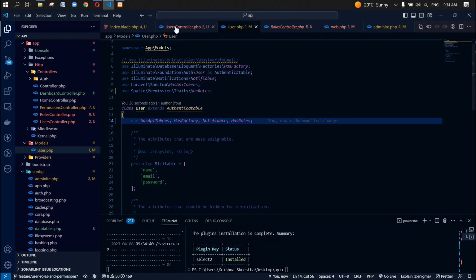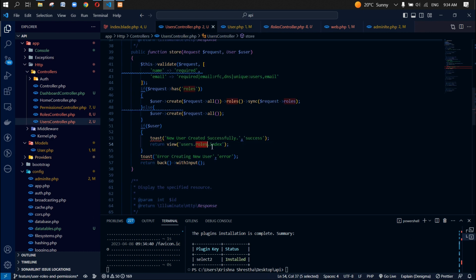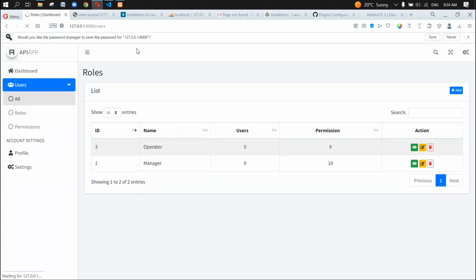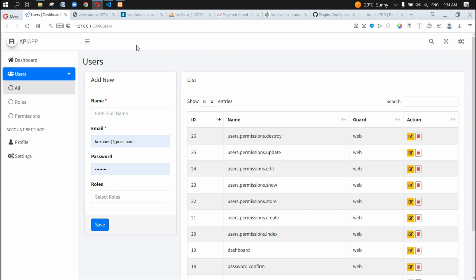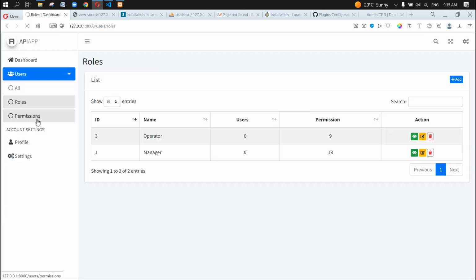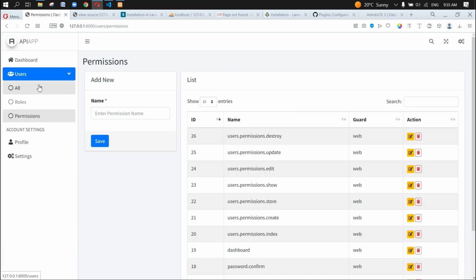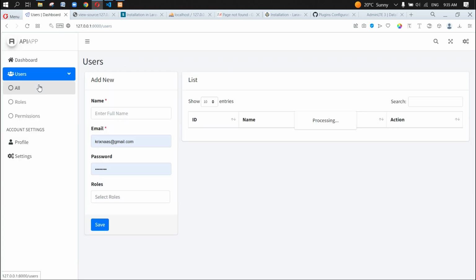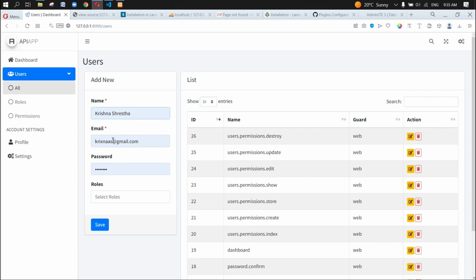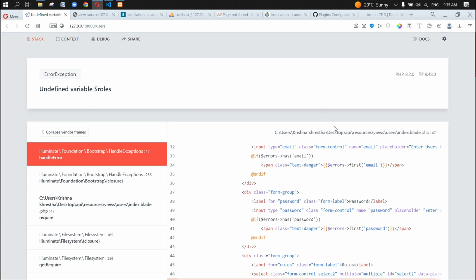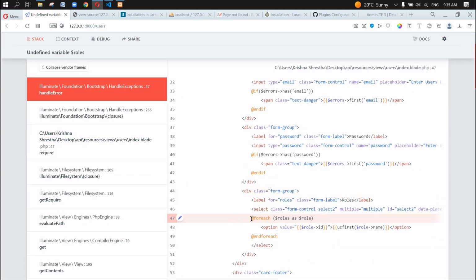Okay, there is something wrong on our success, so let's edit this one to redirect to the user index, and let's save it, refresh it, let's try again. Role hasn't been created, sorry, user and permission are okay. So here let's try it, Krishna, let's make it 5, let's choose the operator, save it, and it has undefined variable roles.